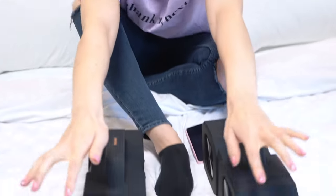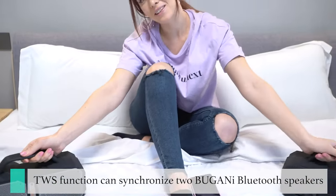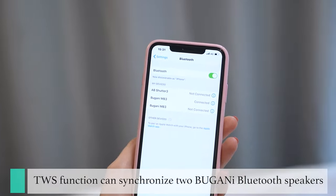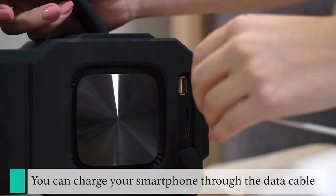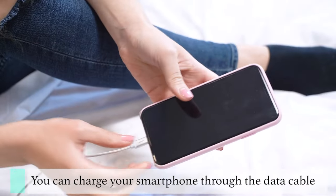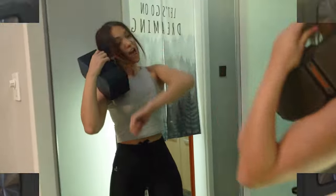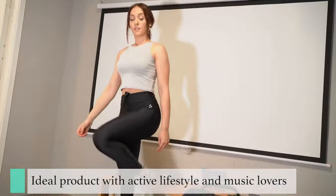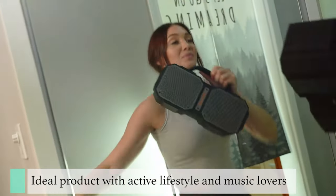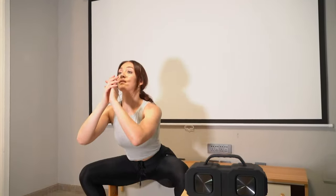It features a digital audio processor that pumps up the bass and enhances the clarity of the mids and highs. The 40 watts of power delivers surprisingly loud, room-filling volume from the dual-precision stereo drivers and bass diaphragm. This speaker is IPX5 water-resistant with a built-in rechargeable lithium-ion battery. You can use it to charge your smartphone via USB cable, and a fast-charging power supply and micro-USB cable are included. It is a perfect home speaker and travel speaker.